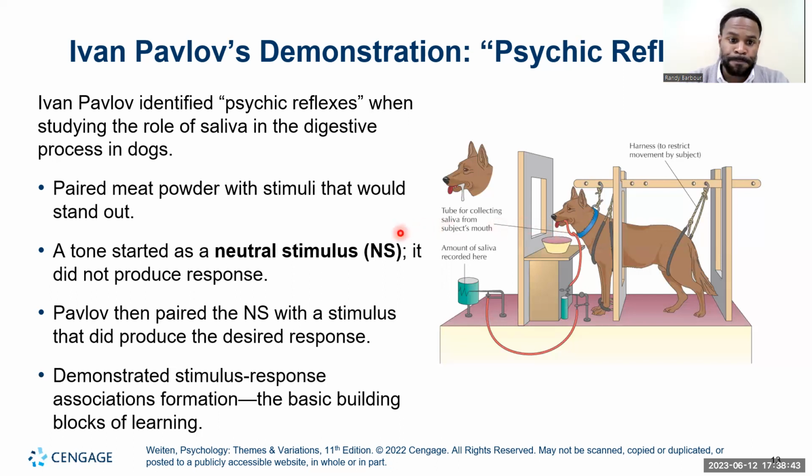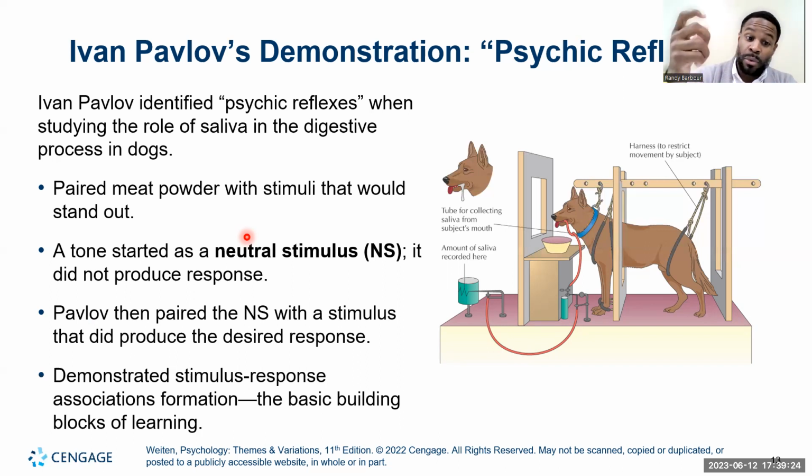What began to happen was there was a neutral stimulus, and the neutral stimulus was the individual bringing the meat powder. Each time the dog would hear the scientist approaching, his footsteps approaching, the dog would begin to salivate. Dr. Pavlov was then able to see that even without seeing the meat powder, just by hearing the footsteps, the dog would begin to salivate. And even more so, if the dog just saw an individual with a white coat, they would salivate because they associated those individuals with the white coats with bringing the meat powder.